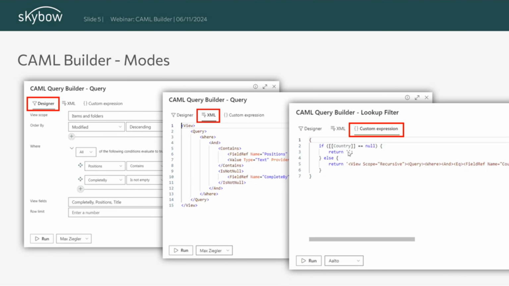So you could return different CAML queries, different filters, on a dynamic condition. That's when you would use this one. You can design the query in the designer, switch to XML, then copy the XML and paste it in here, so that it's just copied all on one line, and return that.